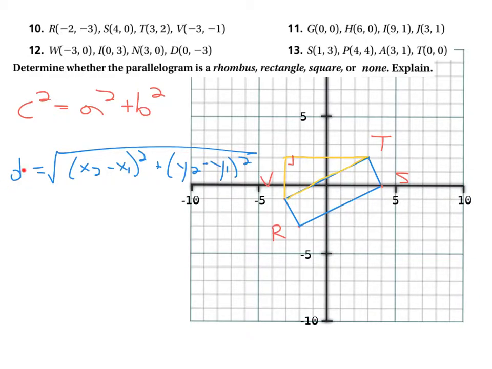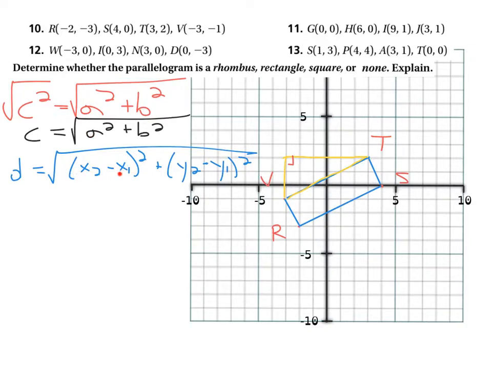Now what if I just wanted to get the length of that, just the distance here? Well, if I square root both sides of c squared equals a squared plus b squared, the square root of c squared is just c. So you get c is equal to, and what's on the other side? The square root of a squared plus b squared. So you can see that this right here, we can think of as a.